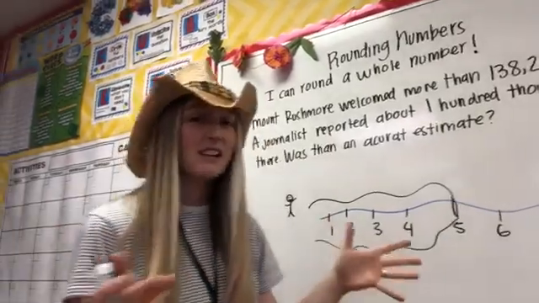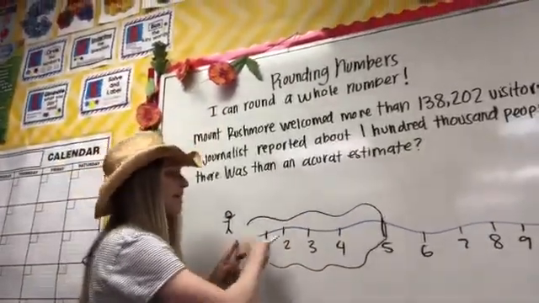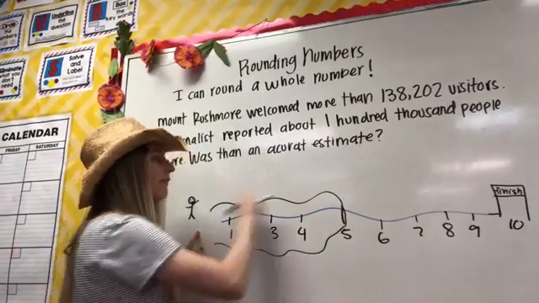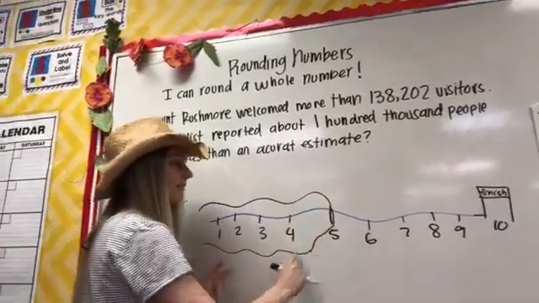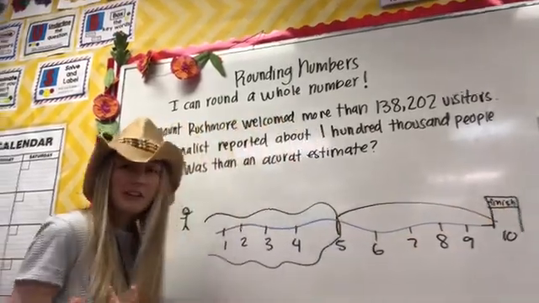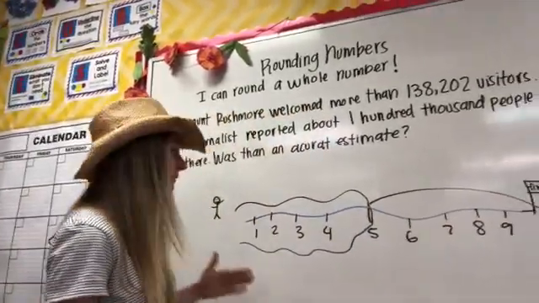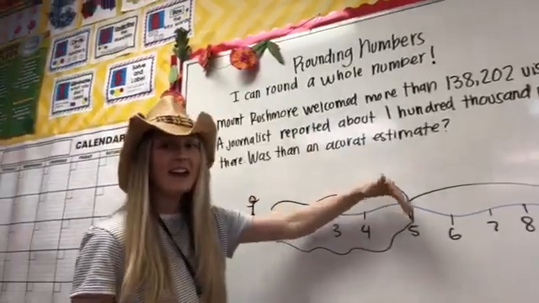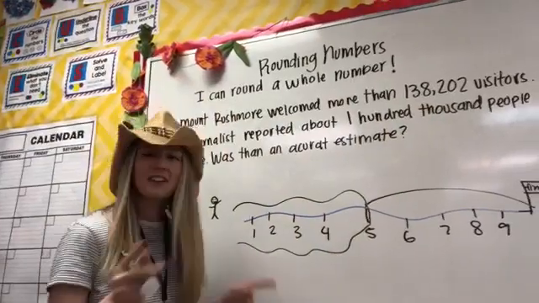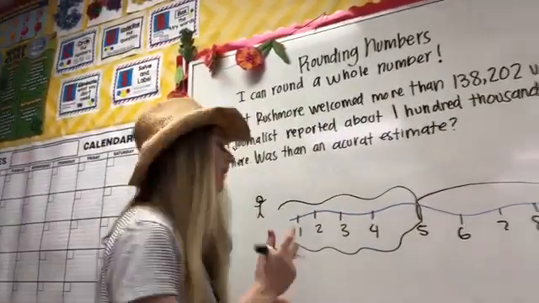Okay, if you thought about it, it's silly because he went 5 this way and then 5 back. But if he would have gone 5 this way and then the same 5 he went back, he could have gone 5 all the way to the finish. So he actually swam the whole thing because he went 5 there and then he could have done 5 more that way, but he went 5 more back. So I tell you the story because this is important for rounding.